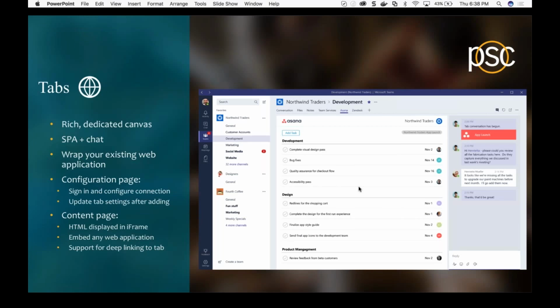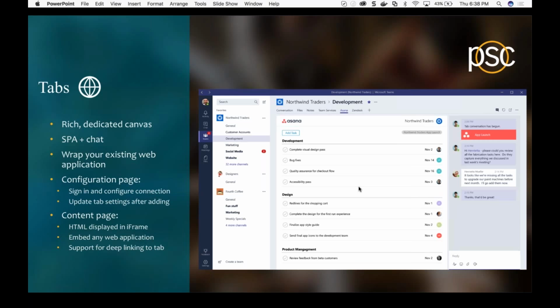So I touch on each of these, and I probably should have just done this first as opposed to introducing each one and then talking about it. But I go through each of the components here. The first is tabs, which, as I mentioned, is basically a single-page application that you authenticate a user to. You develop a couple of things on top of your application. If you have a single-page application that you wanted to turn into a tab, you would have to add what's called a configuration page, which is when the user adds your tab in Teams.